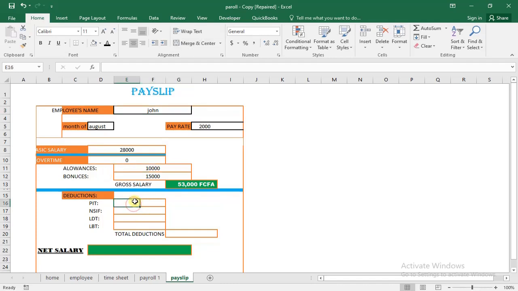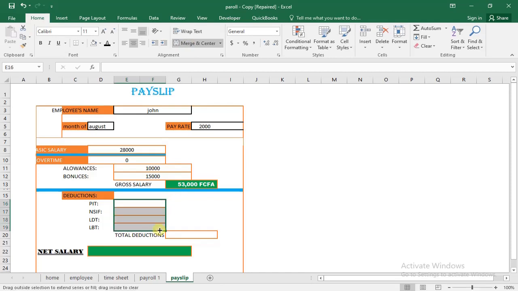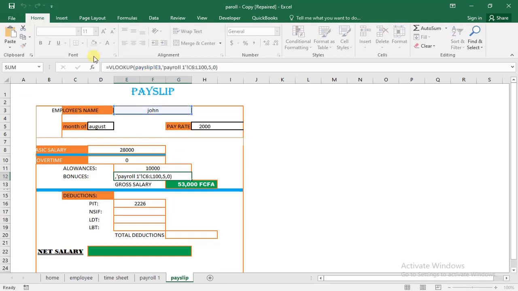We're also going to use the same formulas for the PIT and all these deductions. So we copy this formula. Instead of writing the same thing so many times, we come here, we paste the formula, but we change this to 7. I'm looking up 7 already.